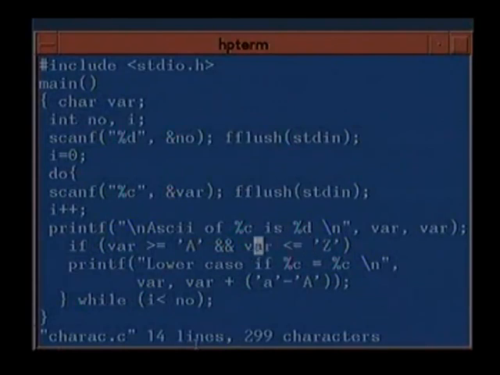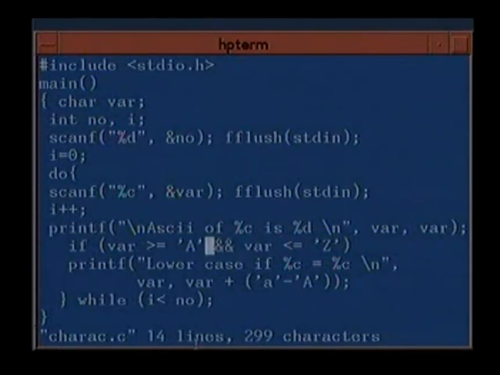What happens is the ASCII values are compared. They are simply compared like integers in ASCII terms, and equality, not equality, greater than or equal to, less than or equal to, all these comparisons can be done.